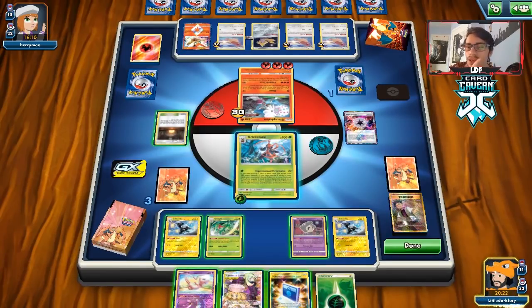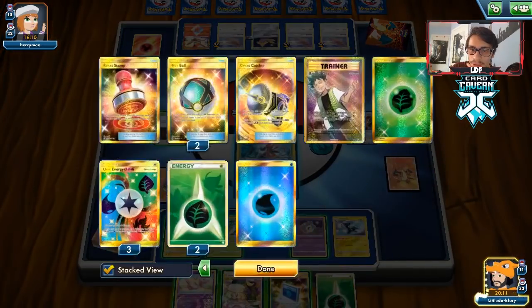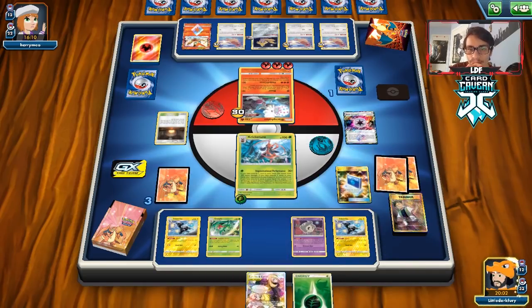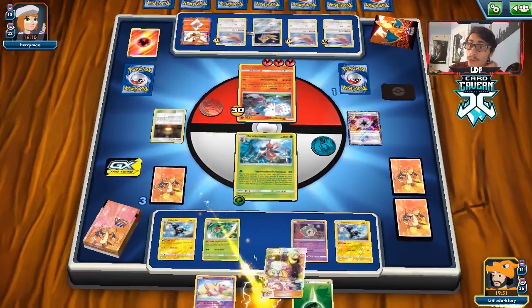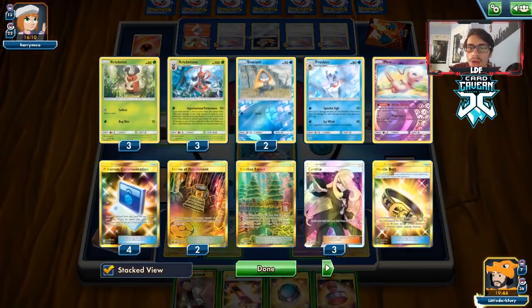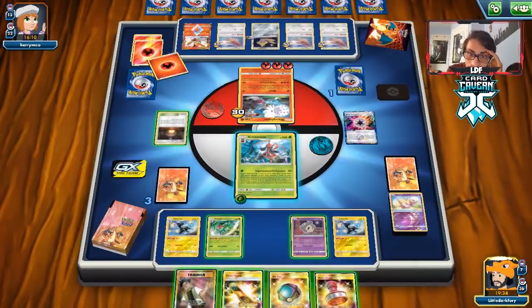Alright, so if I Caitlin... Hold on, let me just make sure I'm doing the math right. Caitlin Cynthia will leave me with 5 cards, I think. There's no way to get any more cards in my hand, right? If I do Caitlin Cynthia, we discard a card. Yeah, we'll have 5 cards. We gotta do another Sprint. If we can get Lillie's Full Force or Cynthia, we get there. If I had a grass Pokemon in the deck, I could have Sunshine Grace for it. Did we seriously whiff the Cynthia and the Lillie? Bruh, what?